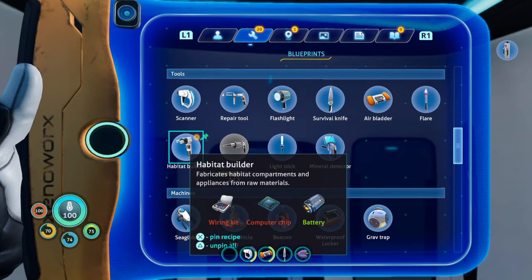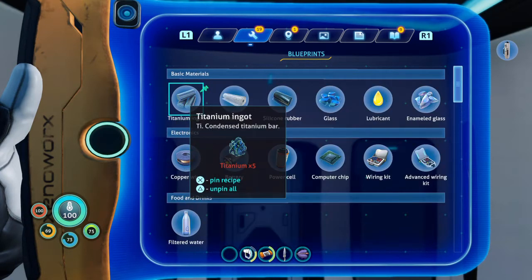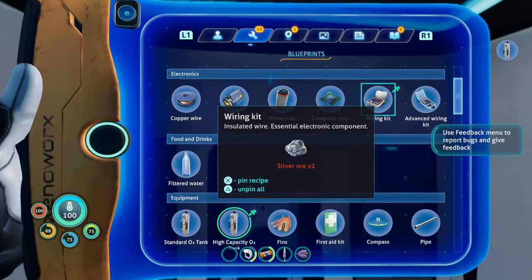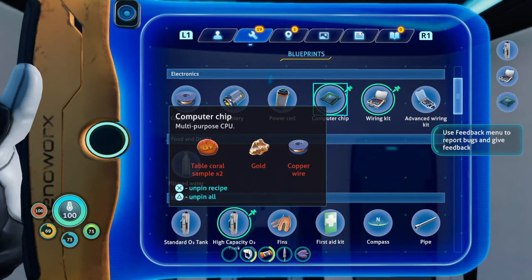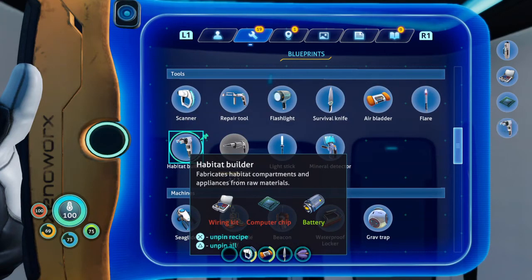Next to look at is the habitat builder. For the habitat builder, we must have a wiring kit and a computer chip again. So let's go to the wiring kit, then the computer chip, for us to have the habitat builder.